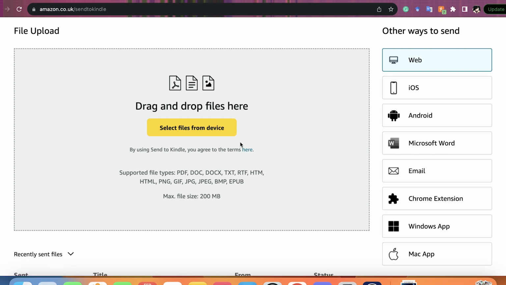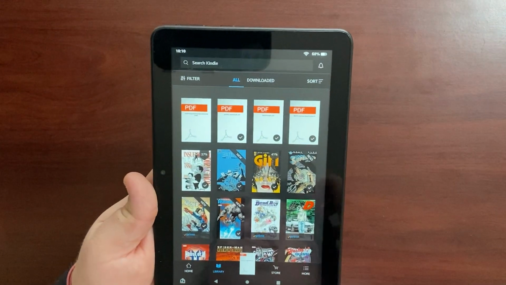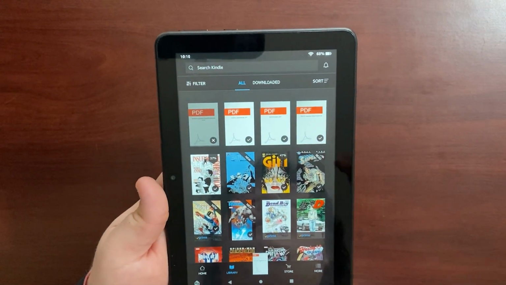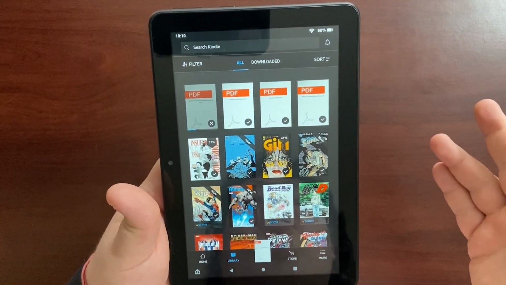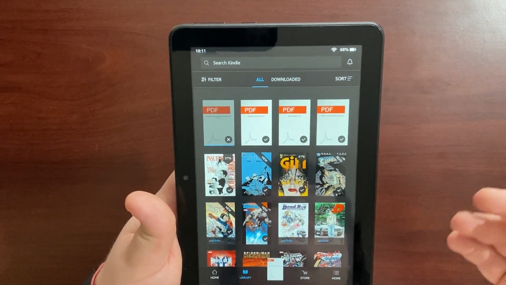But now let's go back to the Kindle and have a look at a few different file types I've sent over: a magazine, a comic book, a manga, and more of a traditional PDF style book. We'll have a look how those look. So as you see now, we're back to our tablet and we had 3 PDFs before and now we have 4. So if we simply click on that, it's going to download. Like I said, this was a small PDF, so it's going to download pretty quick. And once it's downloaded, we'll be able to open it.